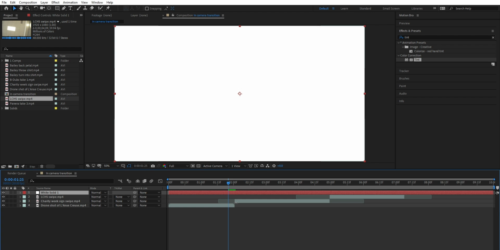As you can see, we added a white solid, but we could have made it a black, purple, really any color. But we want to add a white flash, so we want to make it a white solid. We could either make the solid a little orange so that it's like an orange flash, almost like the sun or a light. But we're going to stick with a white flash. So to make this more of a flash and not just white covering the screen, we want to change this blend mode, which is next to the solid name.